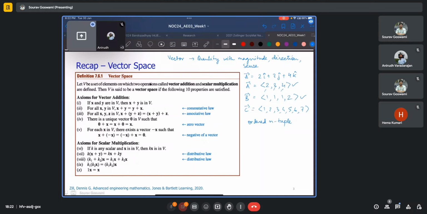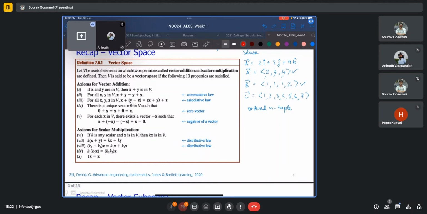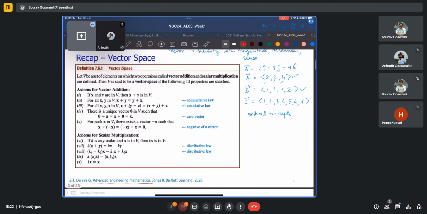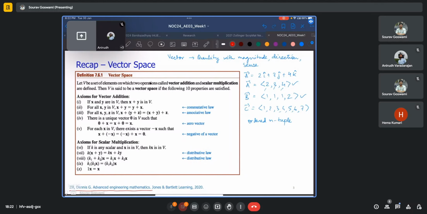Most of the content on these slides is either taken from Professor Ashok Dey's slides, or from this book, Advanced Engineering Mathematics by Dennis Zill. This is the recommended reading here at IIT Bombay. Of course, you are free to refer to your own books or some of the texts which Professor Dey has described in the course. Of course, the content would be similar. So we'll just go over a few definitions. These are theorems and definitions. We'll not look into the proofs. And the point of going over these fundamentals once again is to have more clarity with the topics that were covered and to be better able to solve the questions that were posed in the assignment of this week.